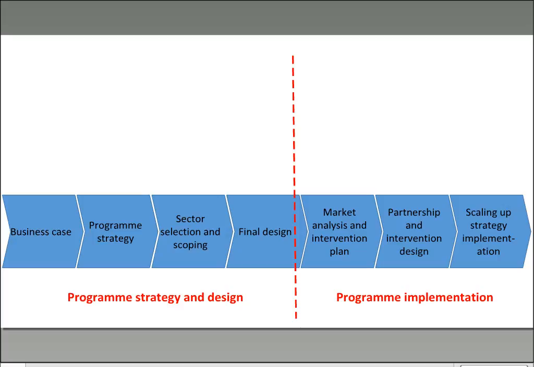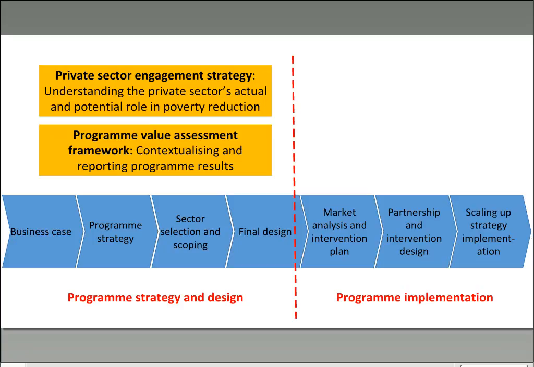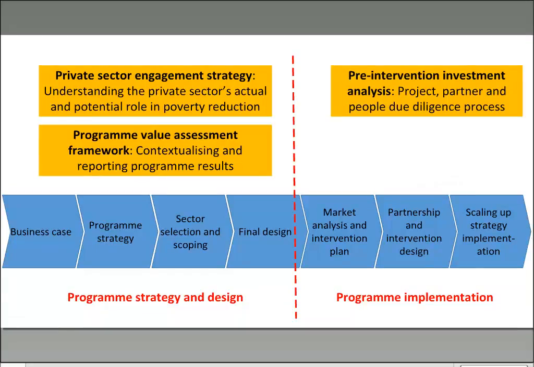For the program strategy and design phase, we're working on tools that can be used as a basis for a private sector engagement strategy and a program value assessment framework. We'll look at all of these in a bit more detail in a few minutes. And then during the program implementation phase, we're developing tools to support pre-intervention investment analysis. So we'll now summarize our key research findings at the program strategic level, and then we'll link those findings to recommendations that we hope will help to incorporate considerations of impact at scale in the program strategy and design process.